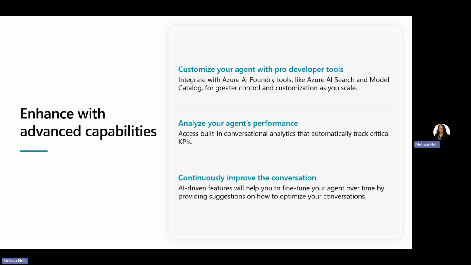So you can integrate with Azure AI Foundry, AI Search, and the AI Model Catalog for greater control and customization of your bot. So if you do have data that's within Azure AI Search, you can go ahead and incorporate that. You can analyze your agent's performance with built-in analytics.